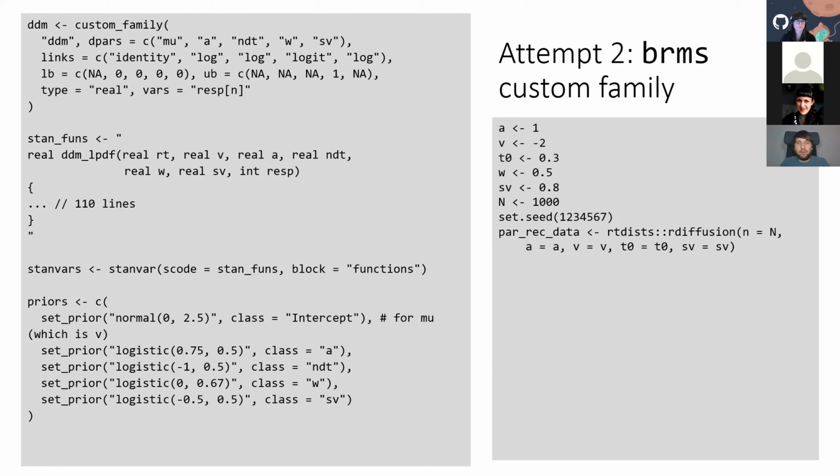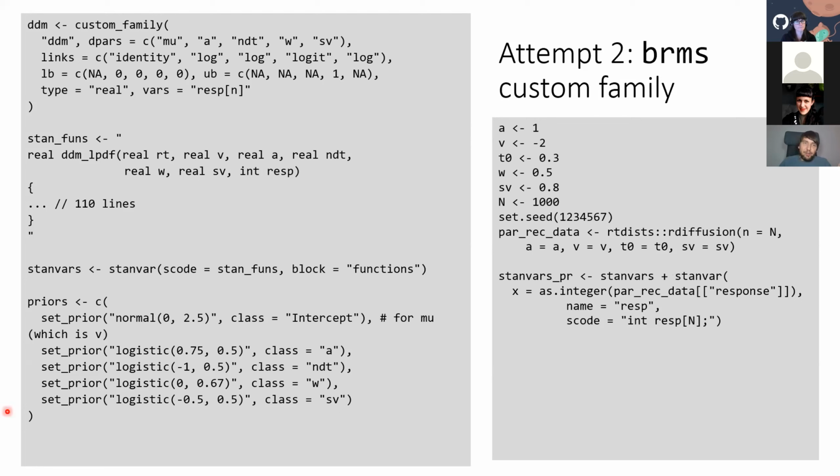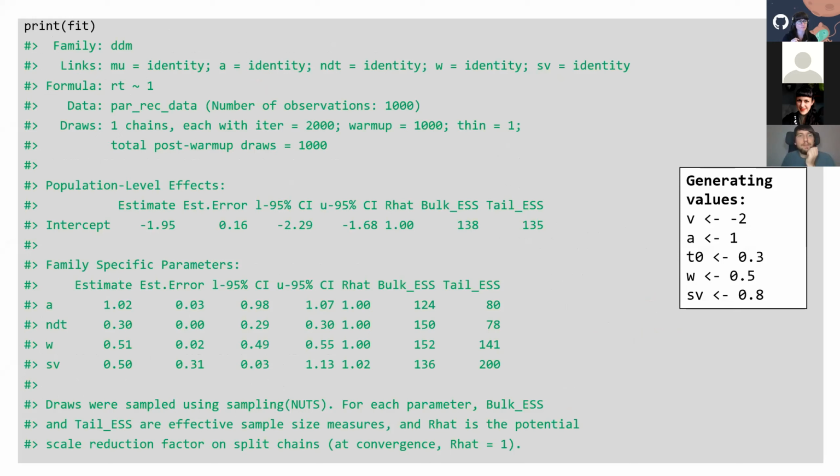So the first thing we tried out then is let's simulate data from the diffusion model. Our rtdists package has a good function to simulate from it. We did this, and then you just have to add, because it is a multivariate likelihood function, you have the RT and the response. You still need to add the response from the data to a variable in your Stan program, but then you can simply use brm to fit the model. You see very simple brm code. There's no variability. We only estimate the 5 parameters, only the 5 intercepts. Very simple.